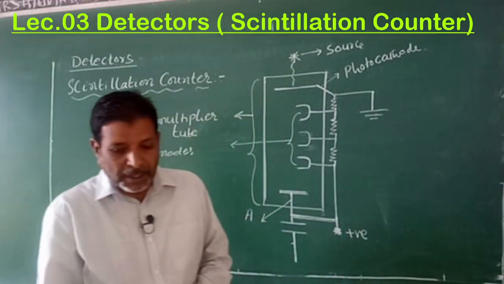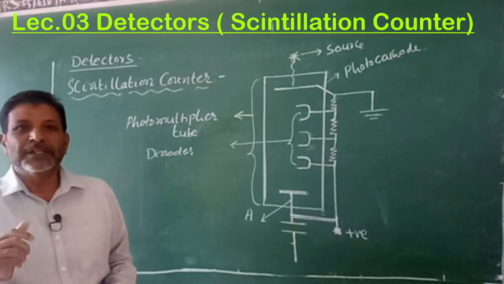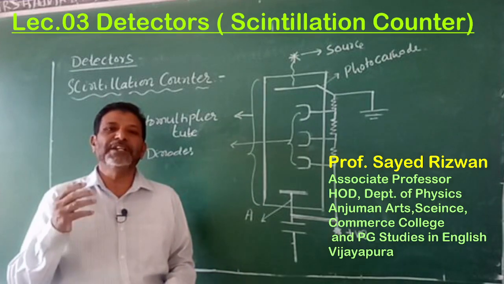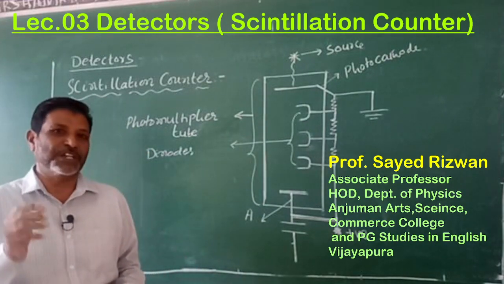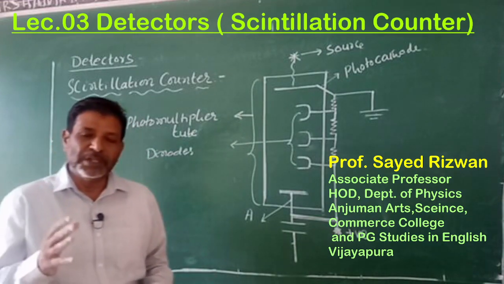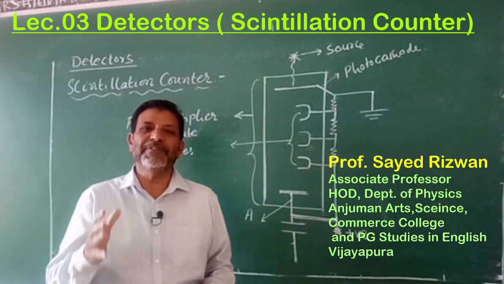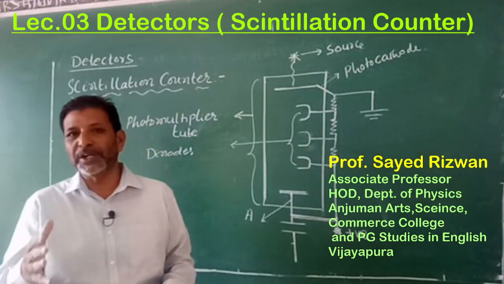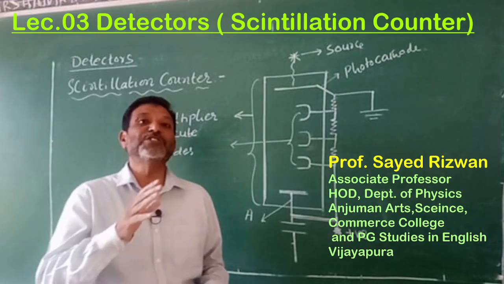Now here, I think in the previous classes you have studied three important points: the photoelectric effect, Compton effect, and pair production. No doubt you have studied all these three in your lower classes, but you might have forgotten. Just to recall those points once again.